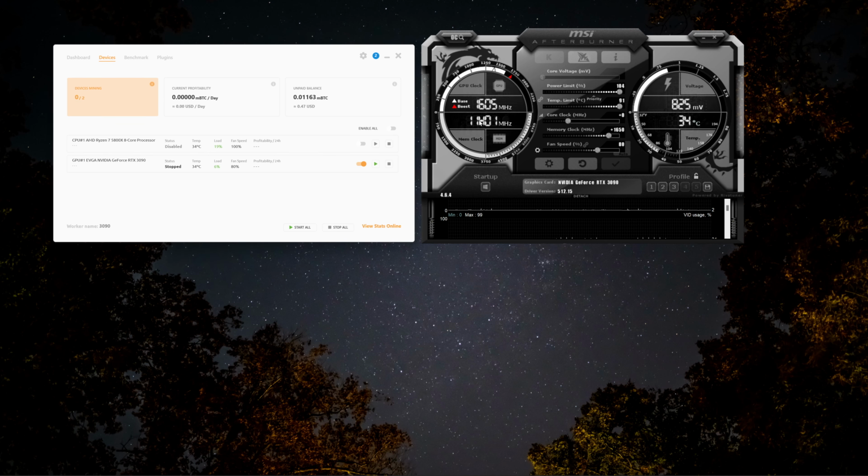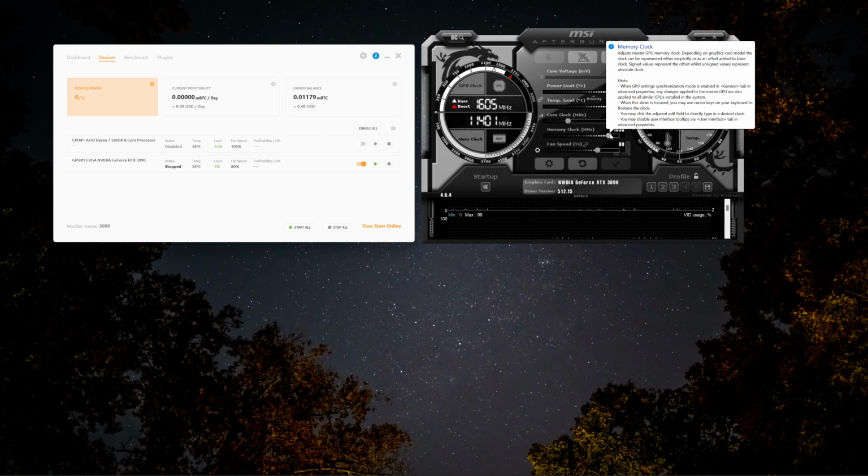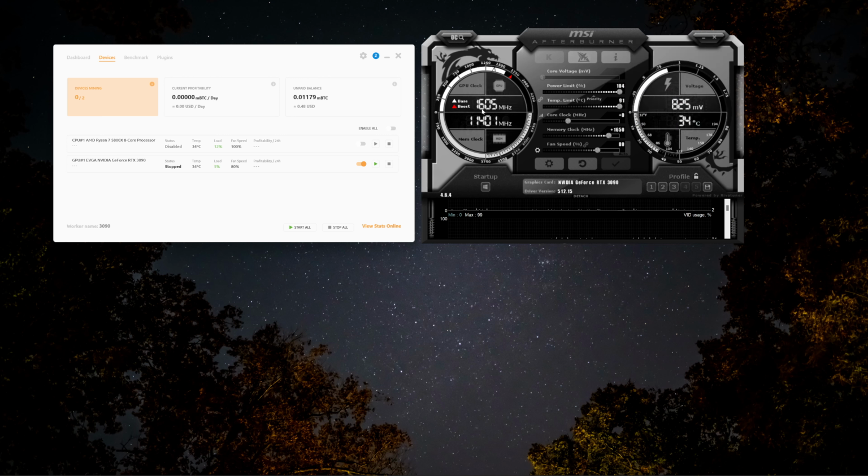All right, so the whole purpose of overclocking is to get the millivolt usage down as low as possible, but in particular for mining, get this right here, memory clock, as high as possible. Now, the way that we do that is by boosting the memory clock, but then we are locking the core clock in order to achieve a stable millivolt that is low. Make sense?